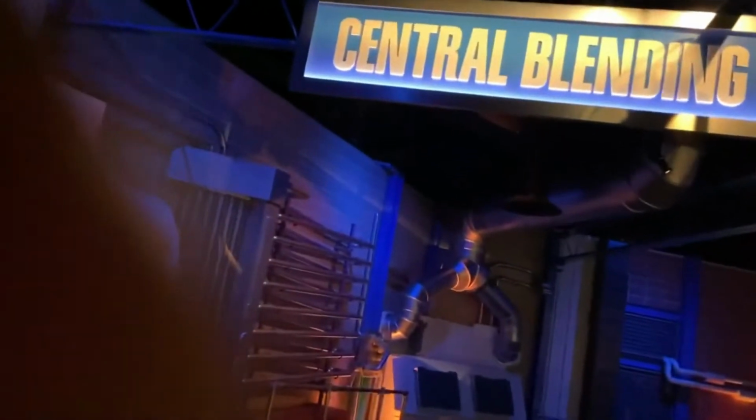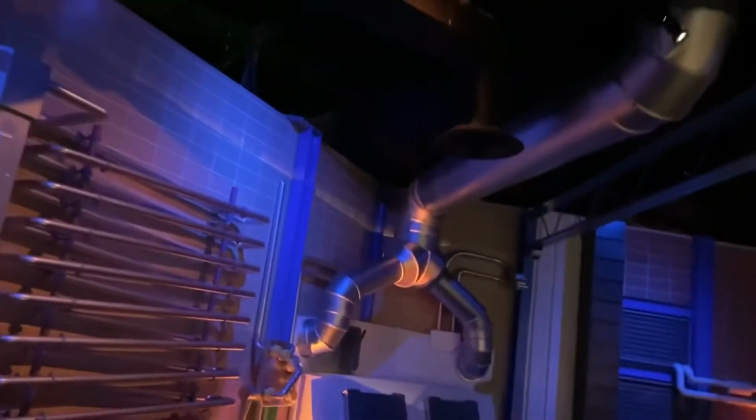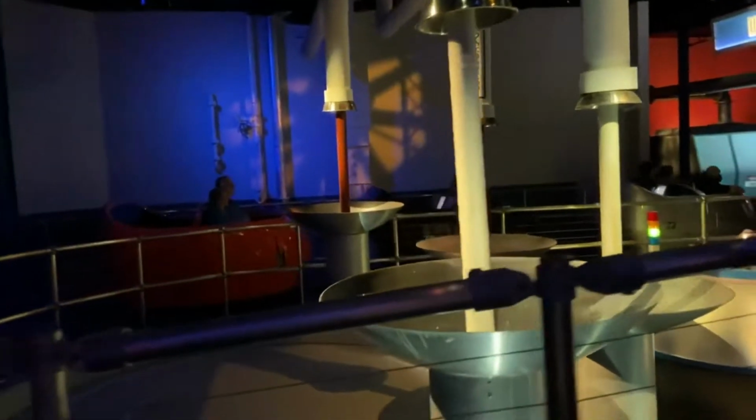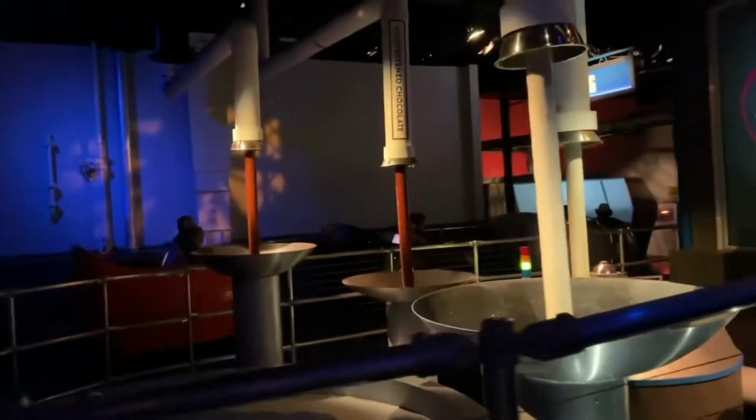Part of my job is to make sure all of that milk meets our high-quality standards. Once it passes testing, we mix sugar into the milk using large batching tanks. We pasteurize and condense the sweetened milk and then blend in the perfect amount of unsweetened chocolate. This is where the art of chocolate making all comes together. As the mixture cooks, it begins to form delicious little pieces that we call chocolate crumbs.